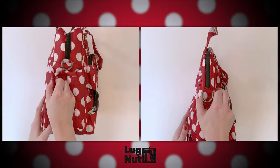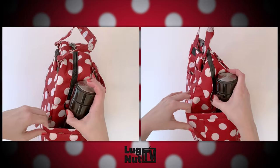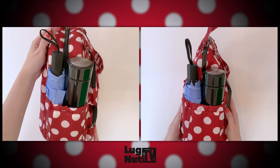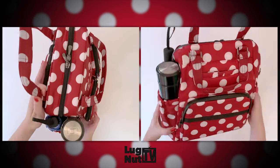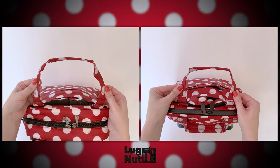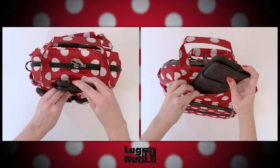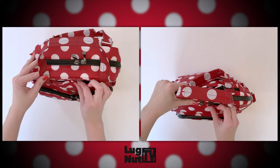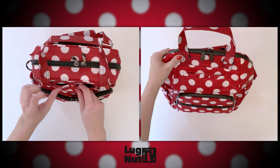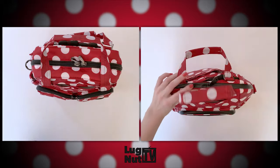The side cargo pockets on each are going to have the hidden magnetic closure and each are going to be very roomy. I can fit a chuggy and an umbrella — both in one pocket. Now we're going to talk about the organization on the front. You're going to have the signature Softline cell phone pocket in the same place, and they seem to be the same size. I can fit the tram wallet in both and still get that magnetic closure shut with the wallet inside.